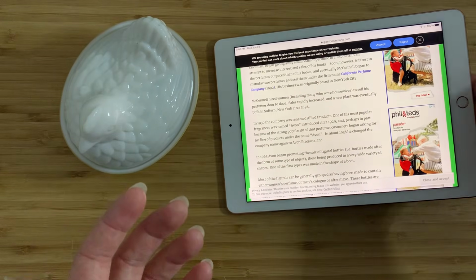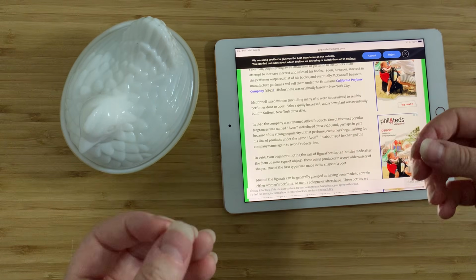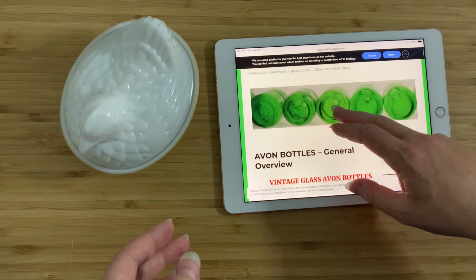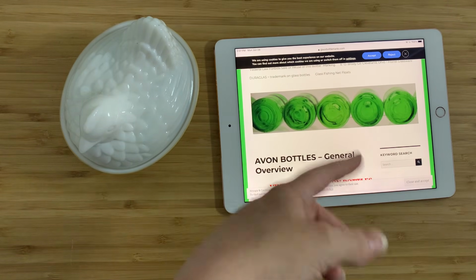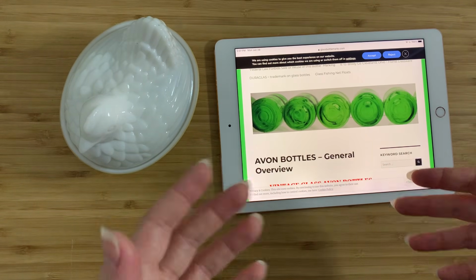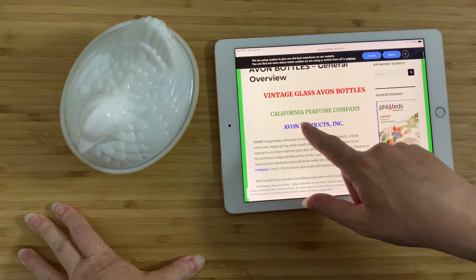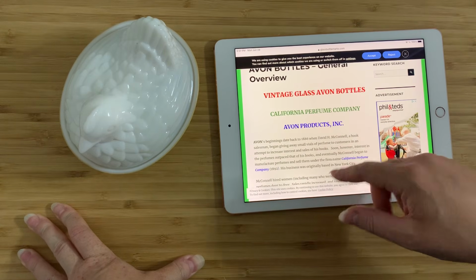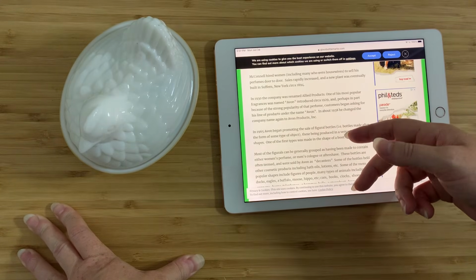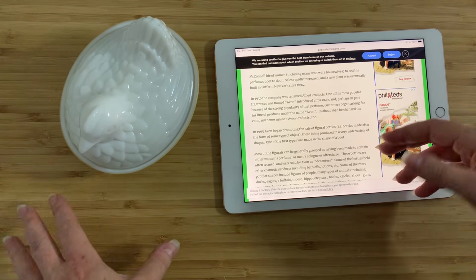Basically, Avon is known for their decorative bottles, as in they produce all of these cosmetic wares, but they supply them in these decorative bottles, and that's why they're on glassbottlemarks.com, because they document any kind of glass bottle. It doesn't matter who made it, just as long as it's a glass bottle. It originally started as the California Perfume Company, and because one particular perfume was called Avon, everyone was asking for that, and that became the name of the company. He just changed the name because that proved to be the most popular thing.